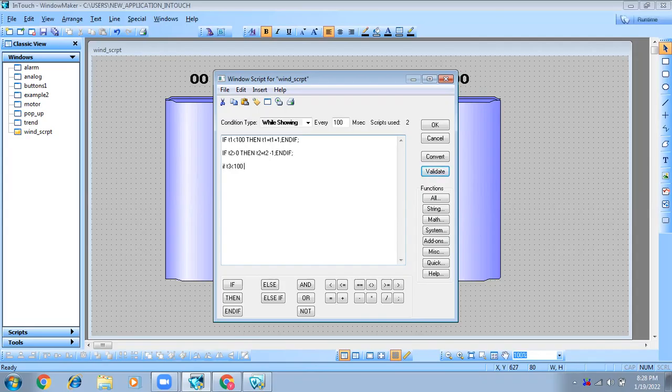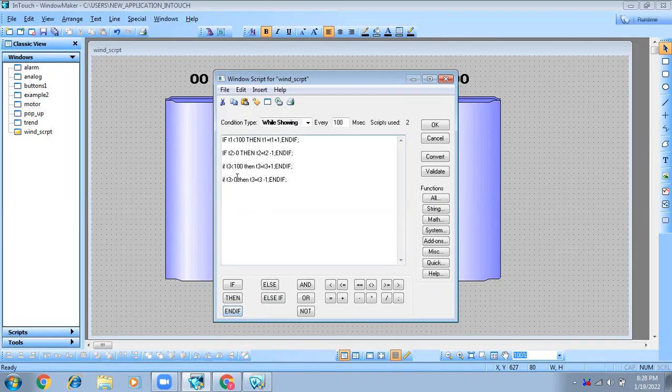Initially it is 0, less than 100, then T3 equal to T3 plus 1 semicolon and if. Now according to us it is incrementing up to 100, which is greater than 0, right? Now if T3 is greater than 0, then T3 is equal to T3 space minus 1 semicolon and if.